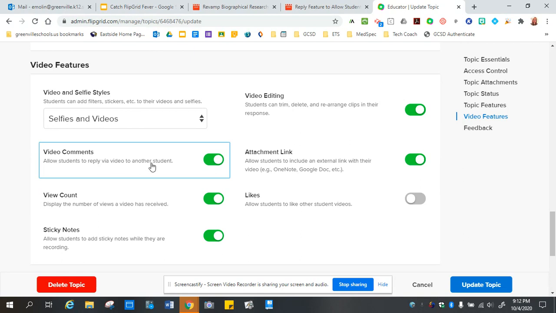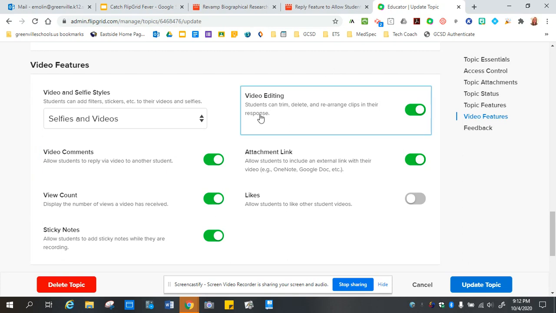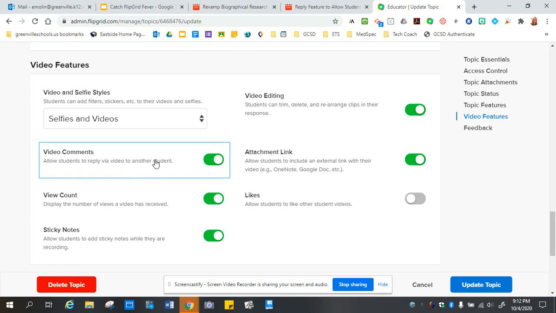So a lot of the time you may not want students to be able to comment on their fellow classmates' videos because we never know exactly what they're going to say. But let's say, for example, that the setup for this topic is you need to listen to at least 2 to 3 or 3 to 4 or 4 to 5 of your fellow classmates' posts and then comment on them. You're going to comment with what you've learned from what they presented in their research. You're going to comment on questions you may have about the topic they presented on.